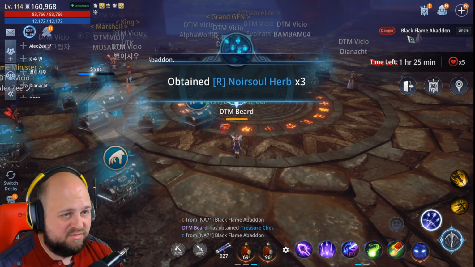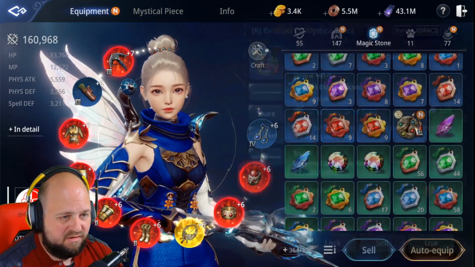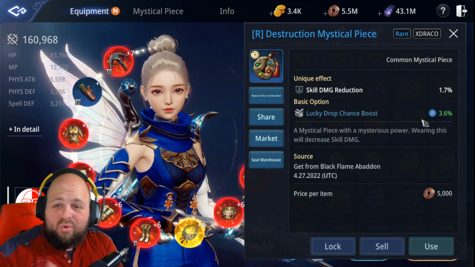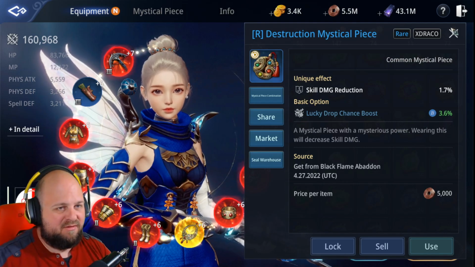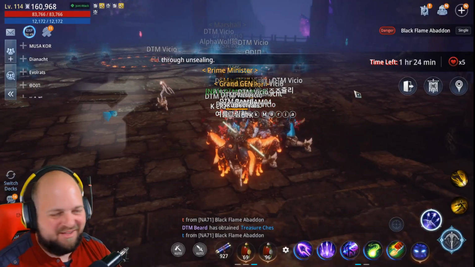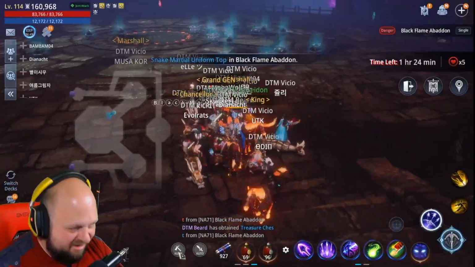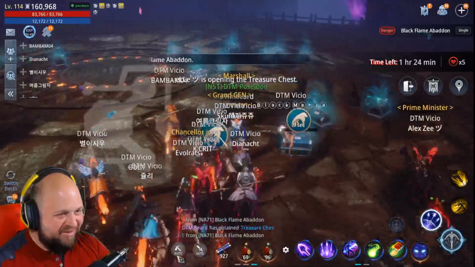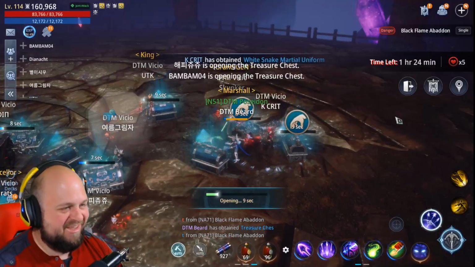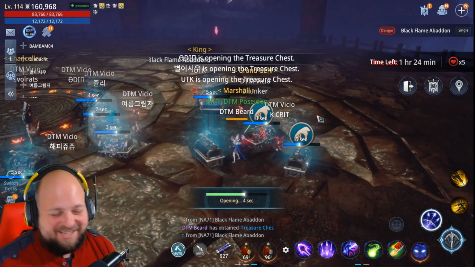Oh, I got a Draco mystical piece. Not bad. Let's see what. Skill damage reduction. Look. Ooh, lucky drop, baby. I don't know what these guys are doing. We're doing some kind of gathering race for the last ones. Go. Hey, I got one. I've never done it before. It's an interesting little game to play to try to get to distribute a chest.